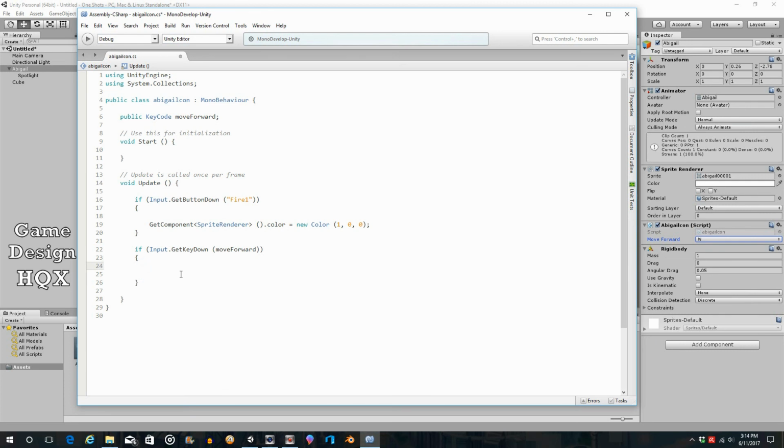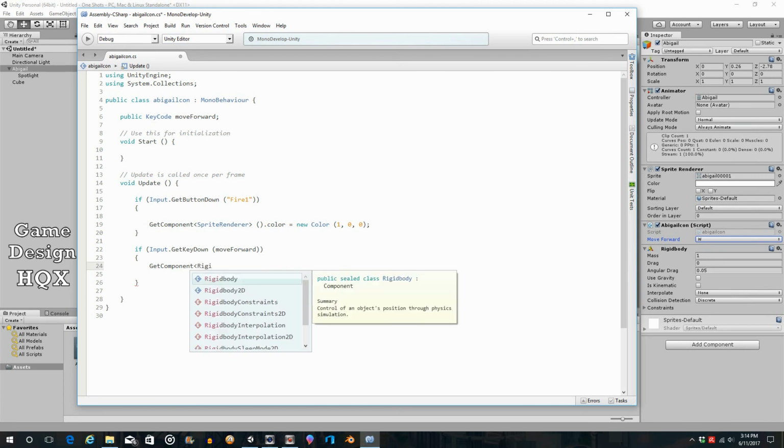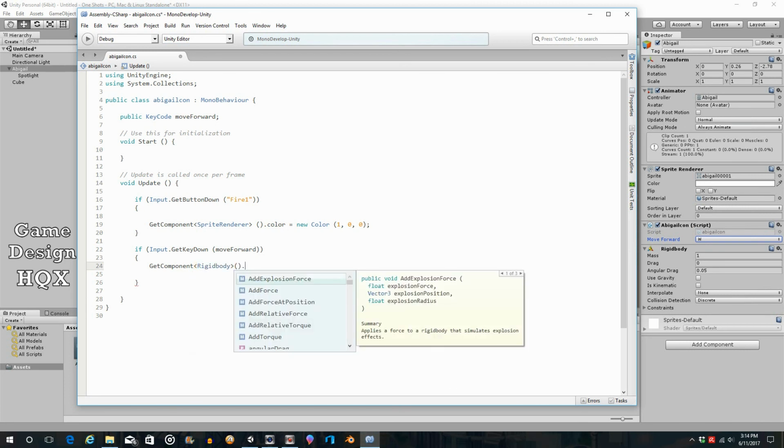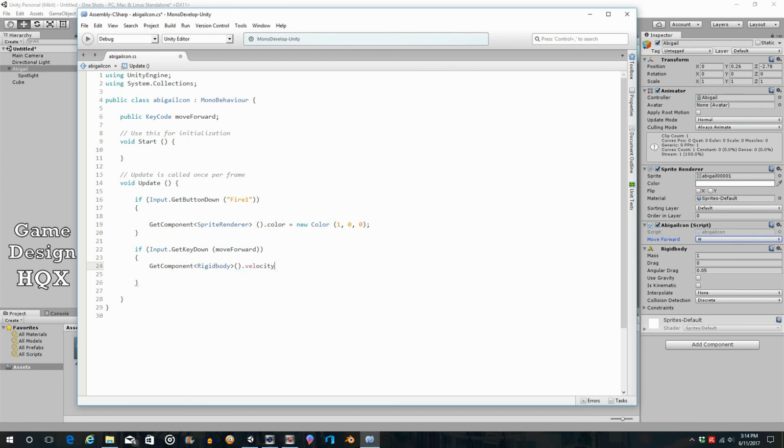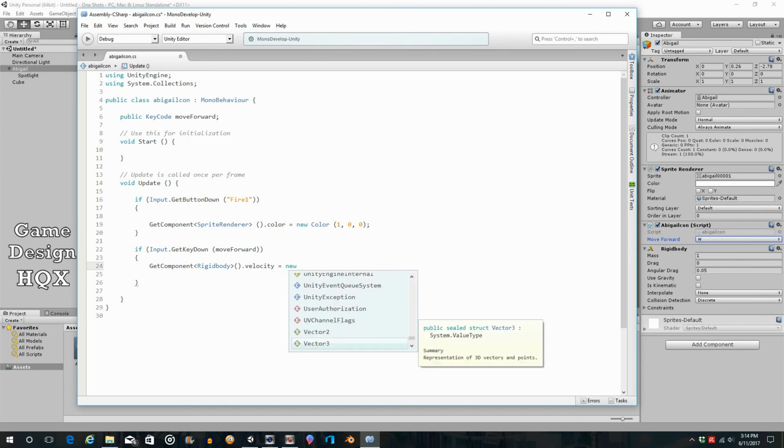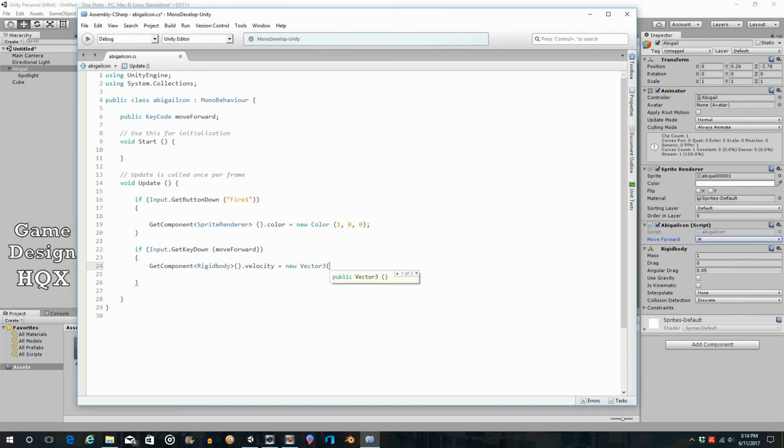And again, we're going to use GetComponent. This time it's the rigidbody component, and it is the velocity attribute equals new Vector3.